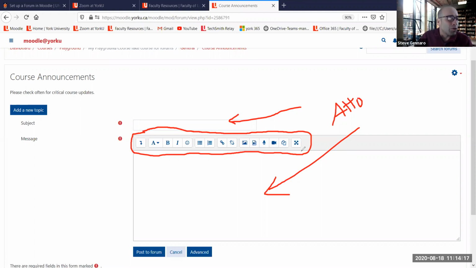But what I like about this toolbar is that when I see it, it means that I can embed video, I can record video messages for my students. I can record audio messages for my students. I can put pictures in here. I can put YouTube clips in here. I can link to other web pages. I can upload documents, PowerPoint, Microsoft Word, PDF, all of that I can do. And then I can write them a message and post it to my forum, or put it up on my bulletin board, so that the students can come and access it whenever they like.